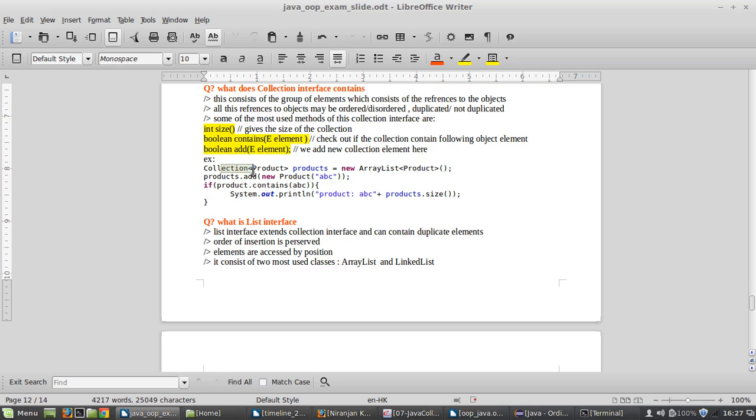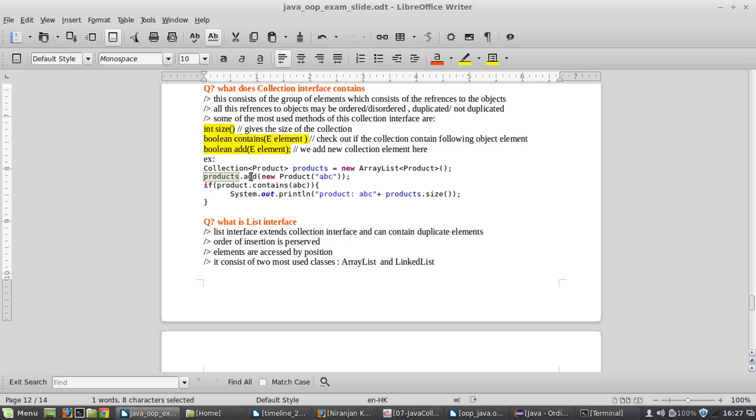A simple example is given below. You can see a collection of object element Product, and you create a collection called products.